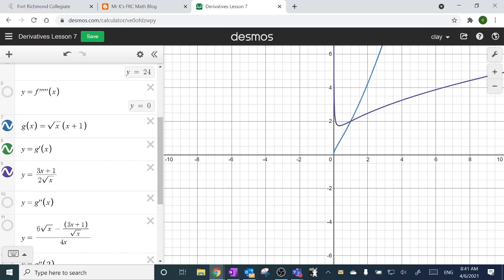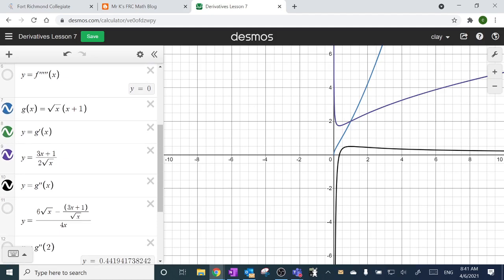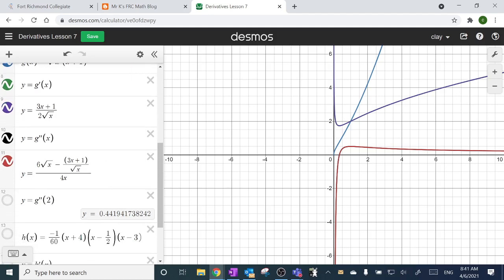So now let's try the second derivative. And there it is. And let's see if my answer for the second derivative, which I didn't bother simplifying, is correct. And yep, it is. And then run through the calculator, and you'll see that f double prime of 2, the second derivative at the point where x is 2, is 0.4419, and if you actually run that through your calculator, yes, that is 5 root 2 divided by 16. So there we go. Okay.